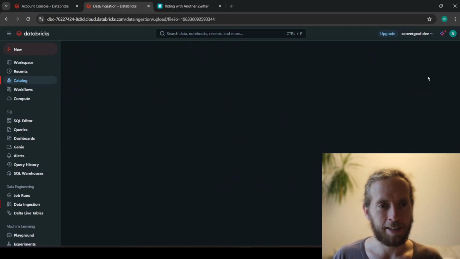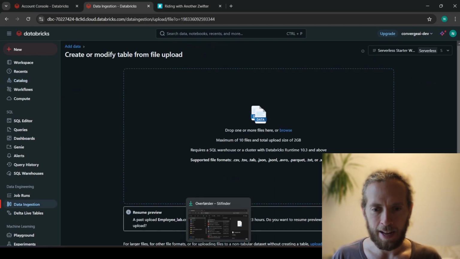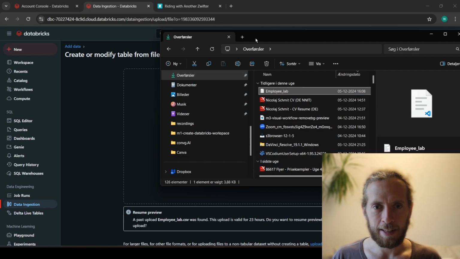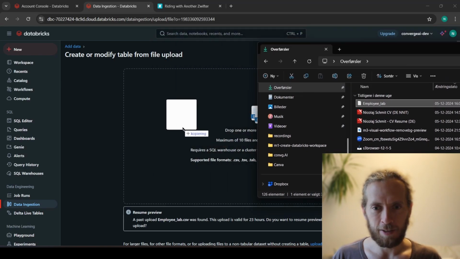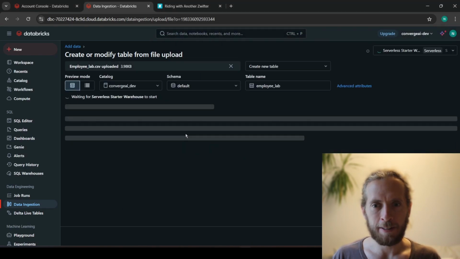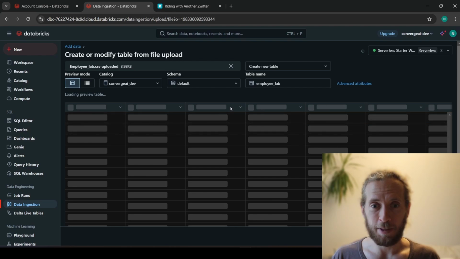So I will click create table here, and then I have some data here I can drop in. I just have a simple CSV file with some simple data. So we load that into our Databricks table, and we can give it a name. Let's call it employee lab.